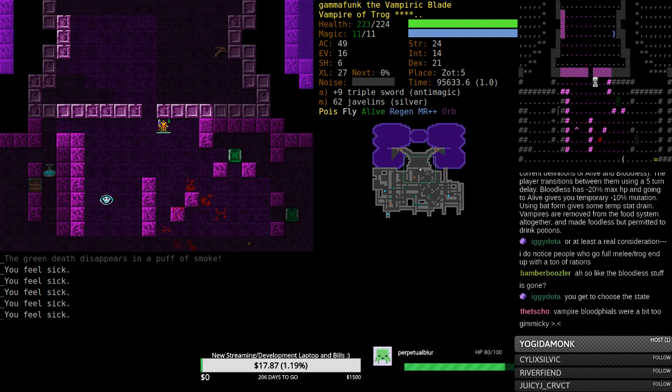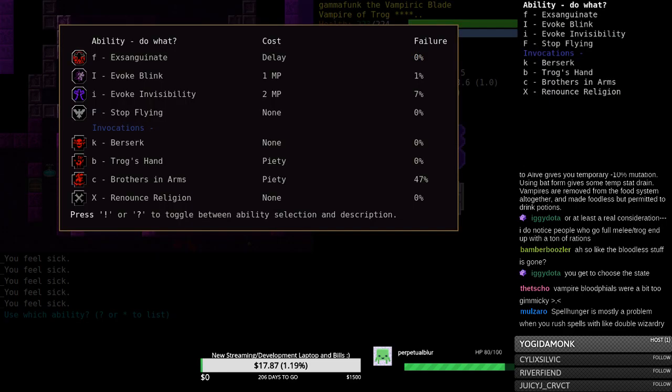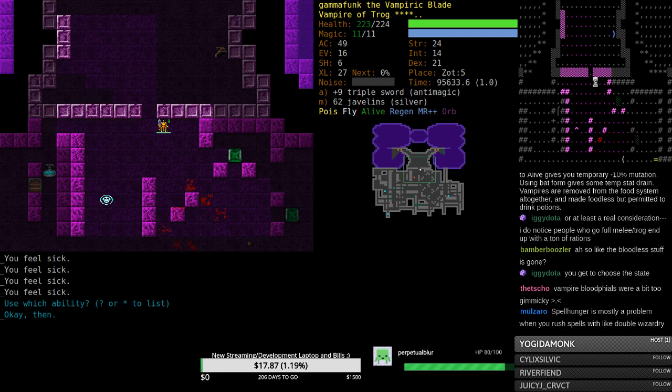No, Bloodless is not gone. There's just two states, Alive and Bloodless, and you actively switch between them. So I have an ability called Exsanguinate, which is a hard to pronounce word that means get rid of blood. And when I use that, I become bloodless. It takes 5 turns, so you have to be careful about trying to use it in combat since it's a long action, kind of like trying to put on a piece of armor in combat. Once you go bloodless, you have minus 20% max HP, so there's that.